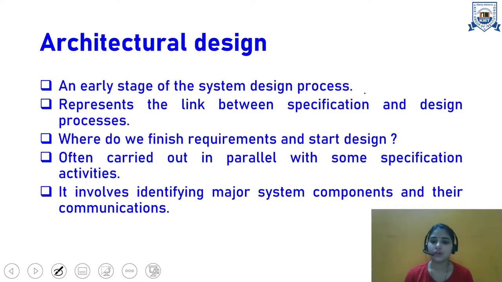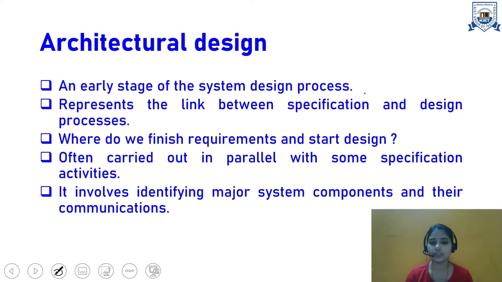So this is the major objective of architecture, I am discussing it again because it is important. The overall structure development comes under the architectural design: to identify the major components of the system, divide them into subsystems, identify the subsystems basically, and what their communication is. The first thing that we will start in the designing is the architectural design.